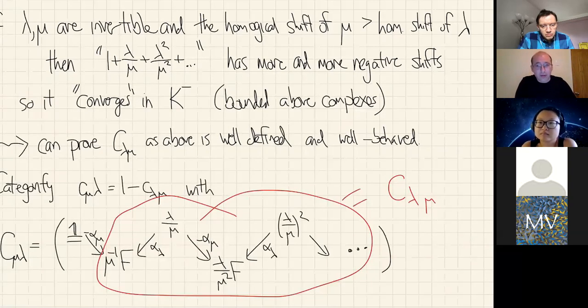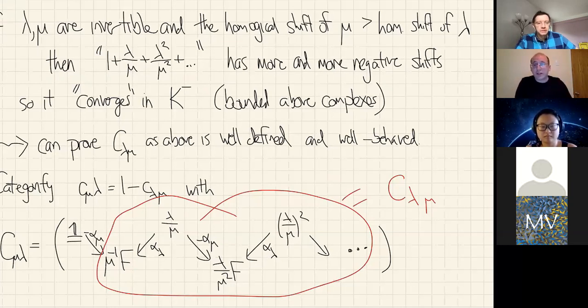So we had this other way of categorifying C mu lambda, and we basically just used a power series still in lambda over mu. But this can be pretty compactly drawn by taking what we had before, I included the mu inverse inside, and adding a one at the beginning. So in one case, you get a complex that goes off to infinity to the left, and in the other case, it goes off to infinity to the right, or it just stays in the same place?